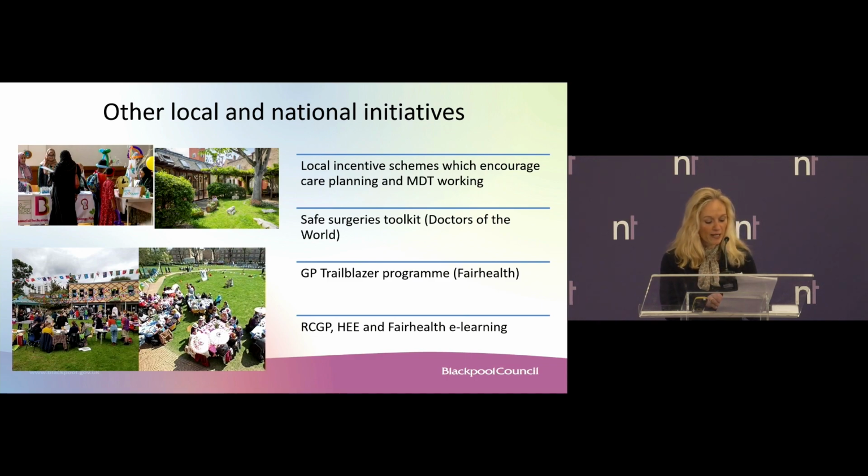There are GP local incentive schemes providing extra funding for care planning and multidisciplinary working. And in addition, there are educational and training initiatives, such as the Safe Surgeries Toolkit, which aims to improve GP registration, and the Fair Health Trailblazer program, which offers fellowships to early career GPs aiming to recruit and retain them in under-doctored and deprived areas. And also, of course, a multitude of e-learning modules on health inequalities and inclusion health.